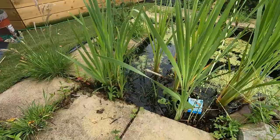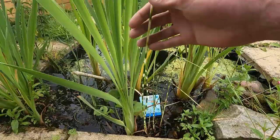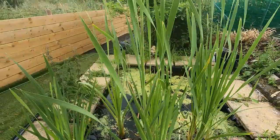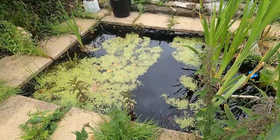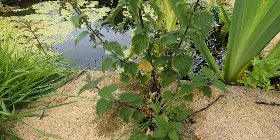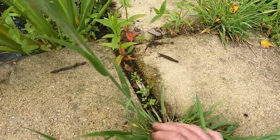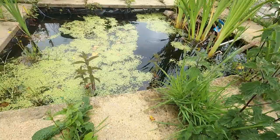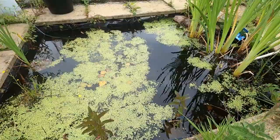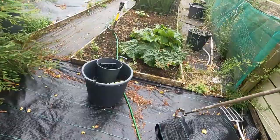Let's have a look at the pond. There's a lovely tiger-striped sedge reed that's really grown. I did spot a load of little baby froglets the other day — they've all obviously come out from being tadpoles and grown into froglets. Everything's looking good in the little pond. I left these weeds because they were hiding in amongst the grass. They all seem to have disappeared now, but there is a resident fully-grown frog in there. I think at the end of this video I'll chuck my camera into the pond and you can have an underwater shot.